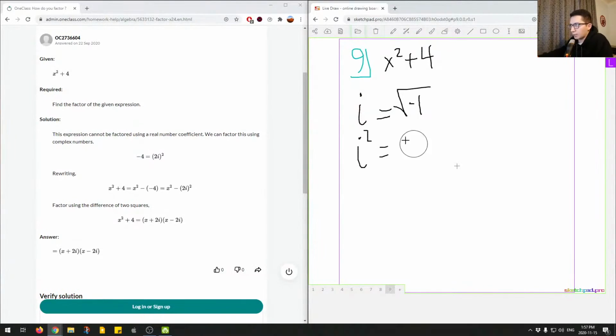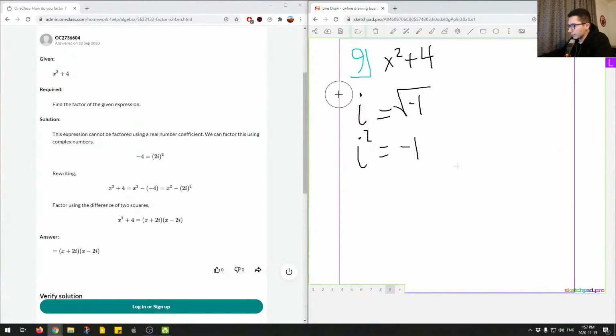So you can look at this expression. If you square both sides of the equation, you can see that the square root is gone. We just get rid of it. And we end up with just i squared is equal to negative 1. So that's important to know for this question. That's how we go about getting to this result.